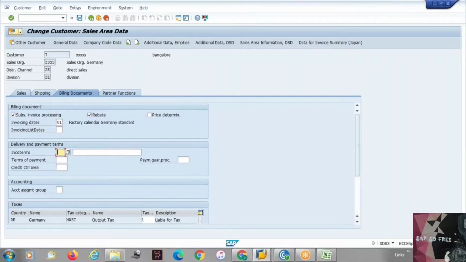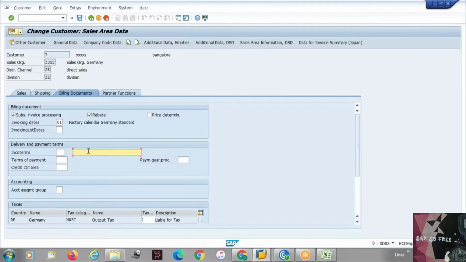Based on the location, whenever the pre-sales people discuss with the customer, they will come and say, these are the things we have agreed with this customer, these are the Incoterms agreed with him, and they'll maintain the Incoterms here in the system. Then in the Incoterms, there is part one and part two. There is some code for it, and then you can have some part two.